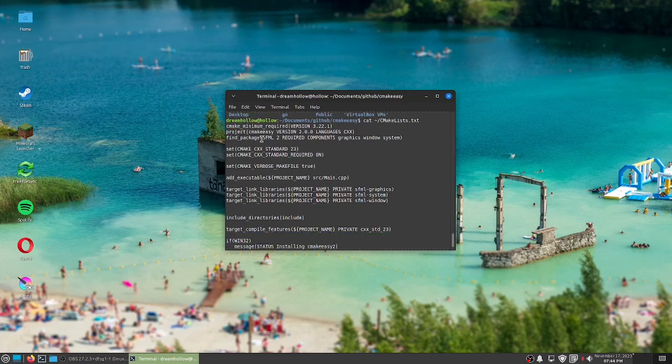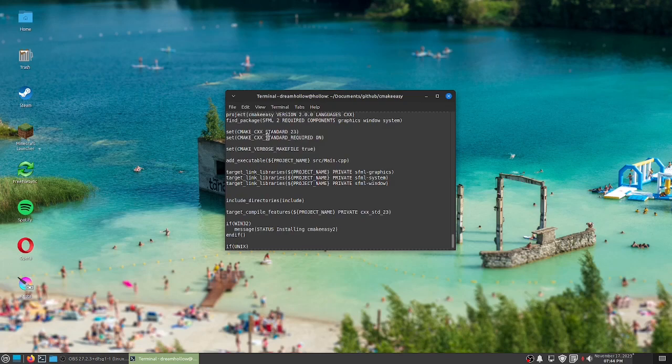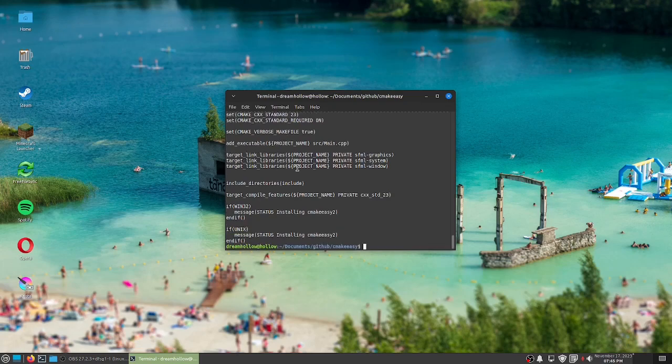It tells you the SFML is required, the components, and links them up. That's almost like a header. It just tells the program that it's to be expected later on. It sets the standard, sets as required. Depending on how you told it on the verbosity, it'll say true or false, or just will exclude the line. It adds the executable, and naturally, if you add extra class files, it'll just new line and add more files from there.